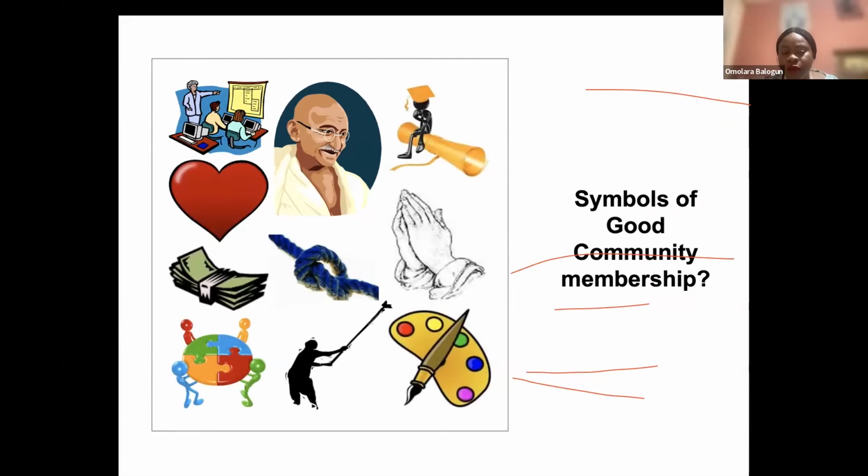I just put a few pictures here. It talks about leadership, and if you have read a bit about the Gandhi kind of leadership, you would see that Gandhi used a lot of internal processing and internal strength to lead the people of India at the time that he did.